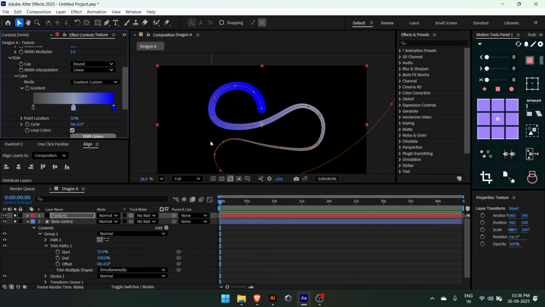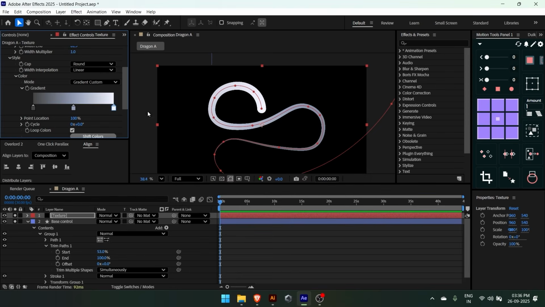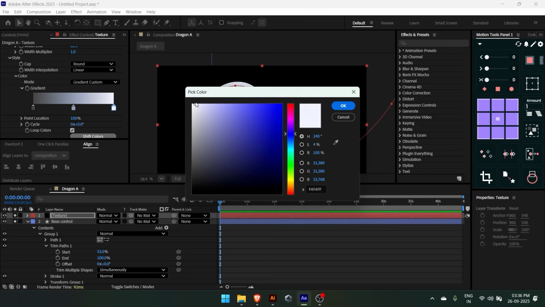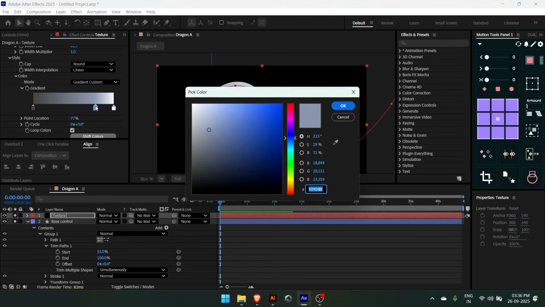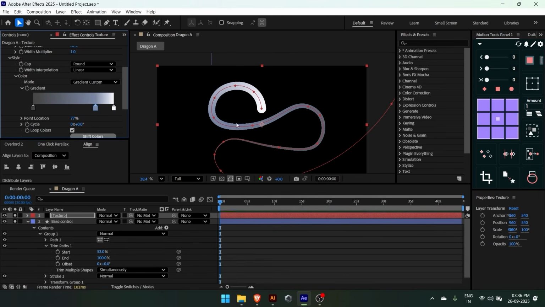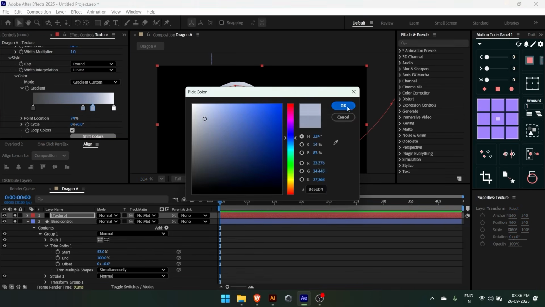I want to have a subtle blue tone in the midtones. Same blue tone in the highlights, slightly. Nice.